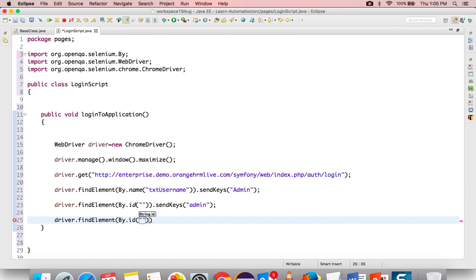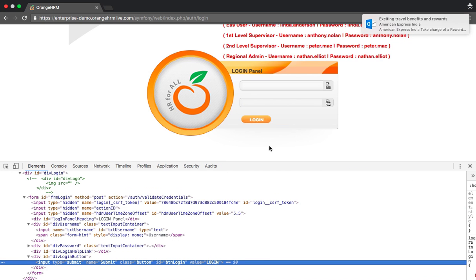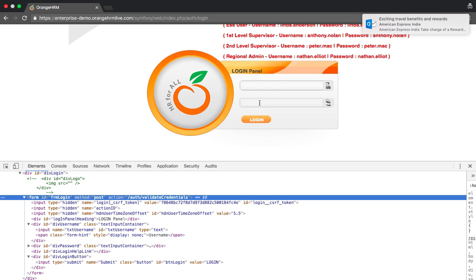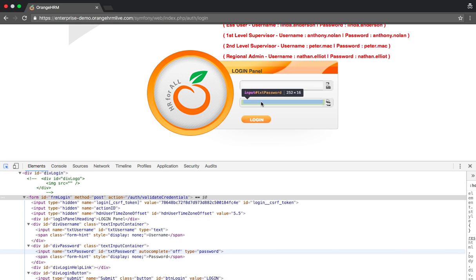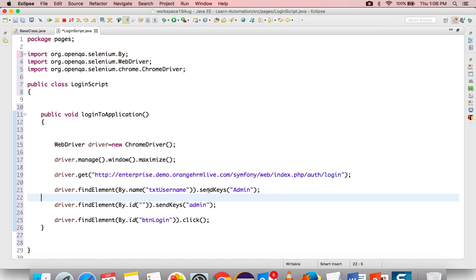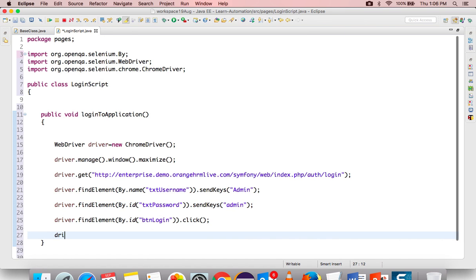I can give this ID here, and finally I can say dot click. Let's take the ID for the password field as well. It's txtPassword. And finally I will say driver.quit.